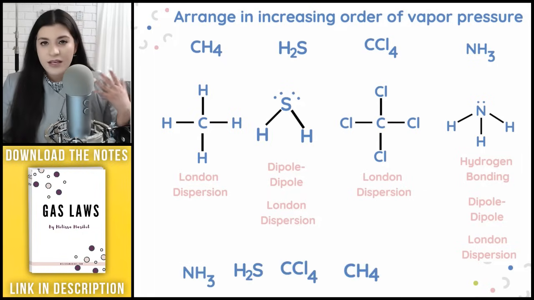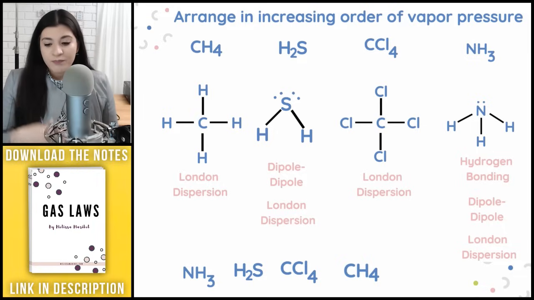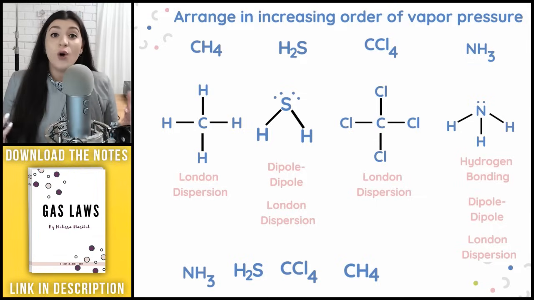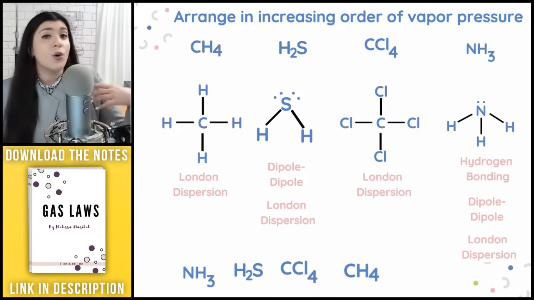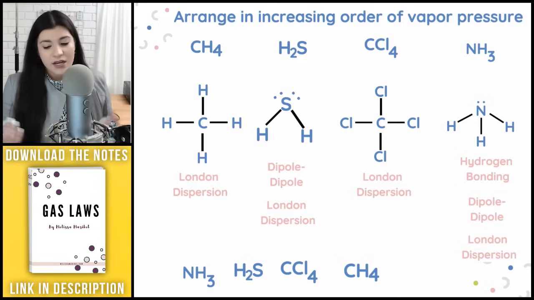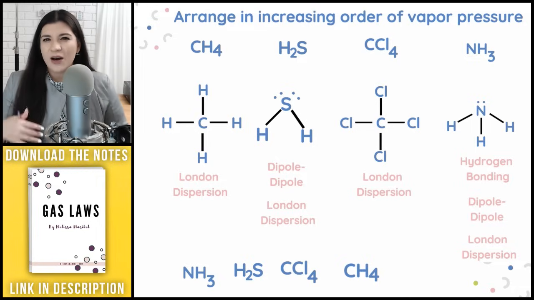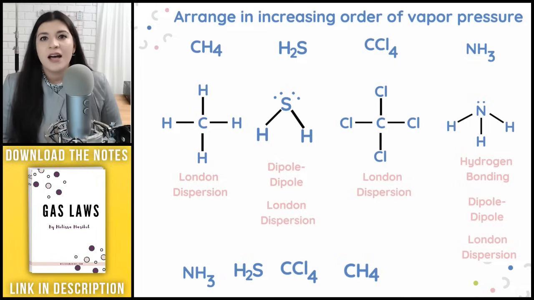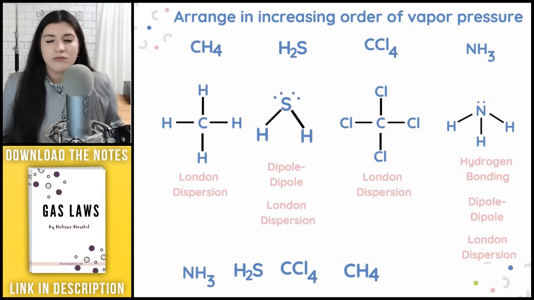So it would be the reverse or the opposite of it. So definitely know and understand that. I also recommend knowing what increasing order means. It means going from lowest to highest. Know what decreasing order means. It means the opposite, going from highest to lowest. So definitely understand that with these types of questions, sometimes they can be worded a little bit tricky. So these are just good multiple choice questions that I've seen.